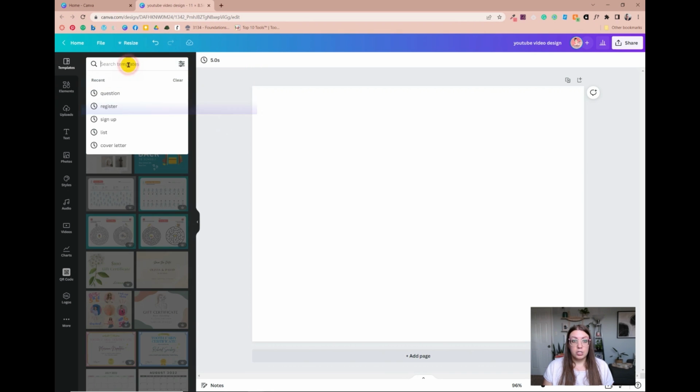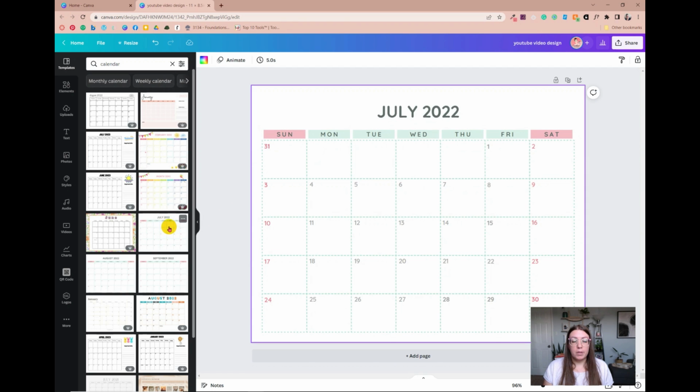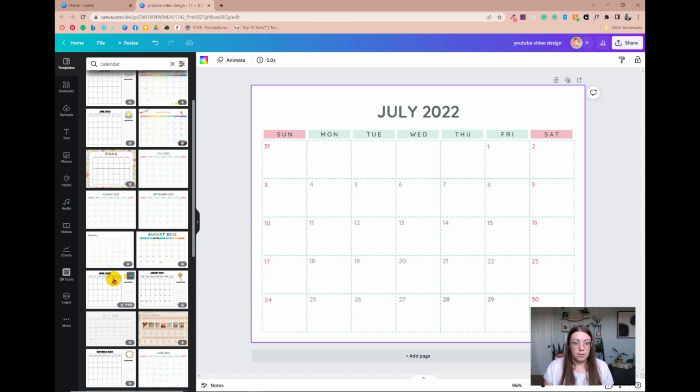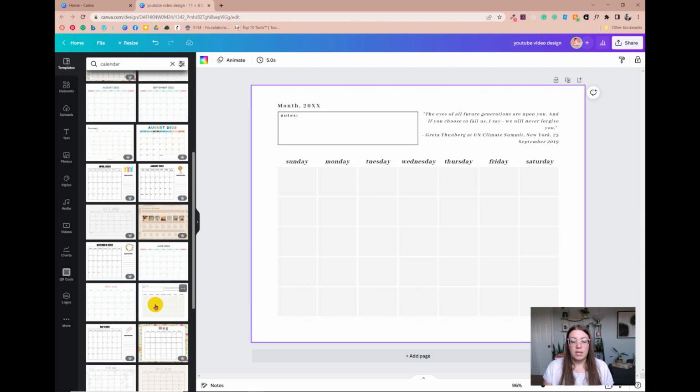So you can search, let's just search a calendar template. And let's say you find a calendar template, I'll find a free one and it says July 2022 and I really like that one. If I click it, it auto-populates the whole template into that blank design that I just created. And I now have a calendar that I can print out and use. If you maybe don't like that one and you say, oh, I really wanted this one instead, you just click on it and it replaces the one that you used.